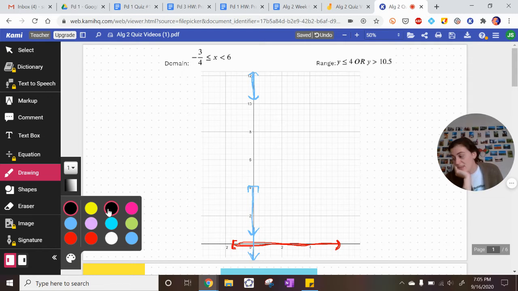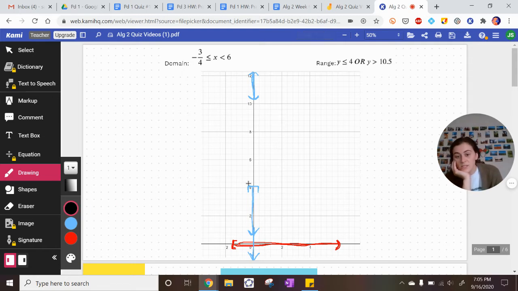So the first thing I'm going to think of is, okay, this 4 and this -3/4 have to be hit. So why not make a point that includes both of those values? So I'm going to put a point right here. Remember, you always have to label your important points. So I'm going to label it -3/4, 4. So this point I have graphed with a closed dot, so it is on my graph. And so I've reached the left side of my domain, and I've reached this top part of my range. And I'm just going to have a little fun. So I'm going to just get a little squiggly.